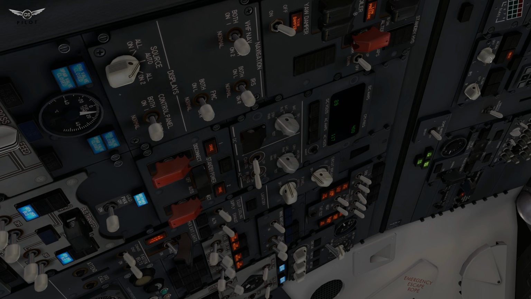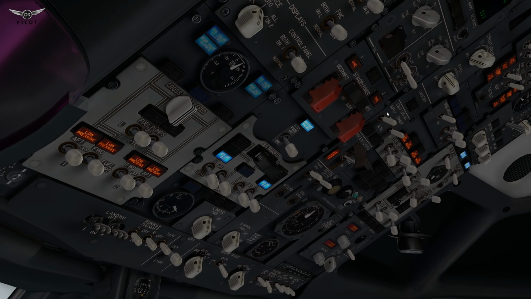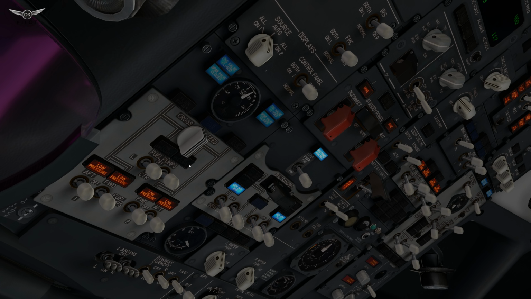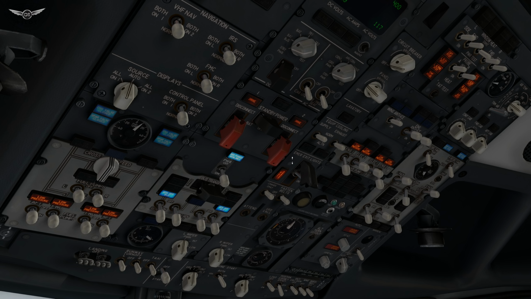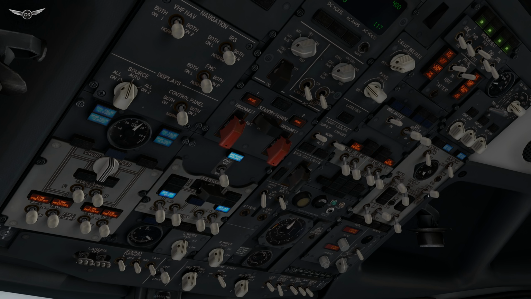We're going to set the gears to nav mode, and then we're going to begin our flows. Everything looks good here. Let me do this. That's much better. Emergency lights are armed. Non-smoking sign is on. Fasten seat belt on auto. And we're going to move up here. Window heat is set. Hydraulics are set. Left and right pack on auto. And everything else looks good.